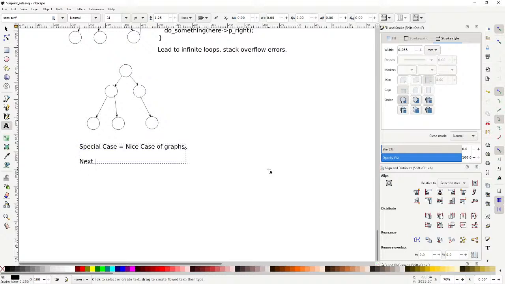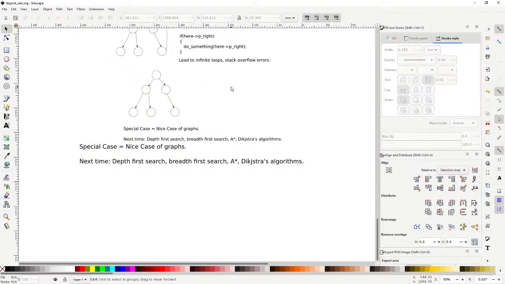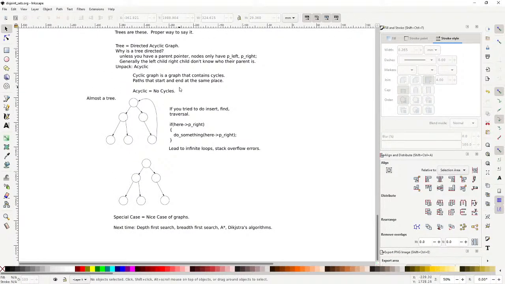I know I'm over time. The only thing I'll say is that next time we will discuss breadth first search and depth first search. So I should write depth first search, then breadth first search, and then maybe if we have time we'll discuss A star and Dijkstra algorithms. A star and Dijkstra are just two examples of how BFS and DFS can be reclaimed if you have edges with values. So we'll have to talk about weighted graphs next time.